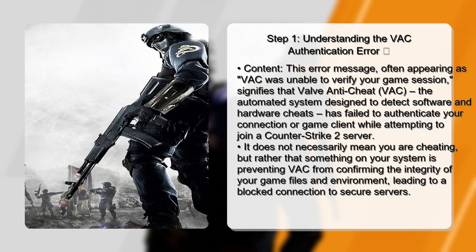Step one: understanding the VAC authentication error. Content: this error message, often appearing as "VAC was unable to verify your game session," signifies that Valve Anti-Cheat (VAC), the automated system designed to detect software and hardware cheats, has failed to authenticate your connection or game client while attempting to join a Counter-Strike server. It does not necessarily mean you are cheating, but rather that something on your system is preventing VAC from confirming the integrity of your game files and environment, leading to a blocked connection to secure servers.